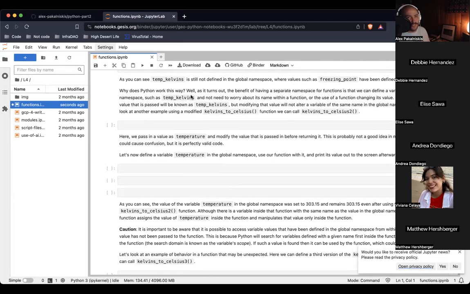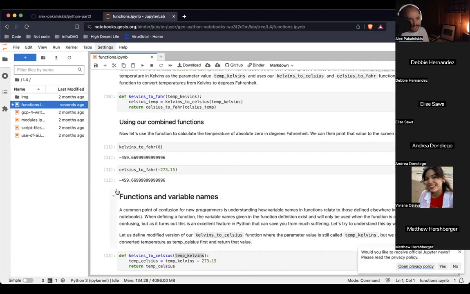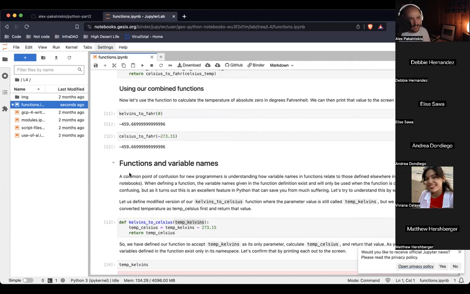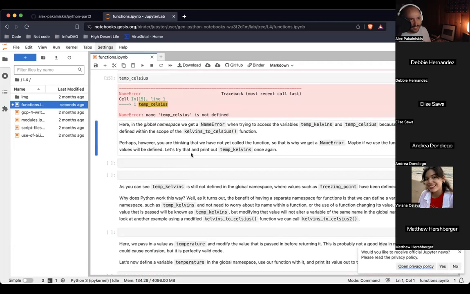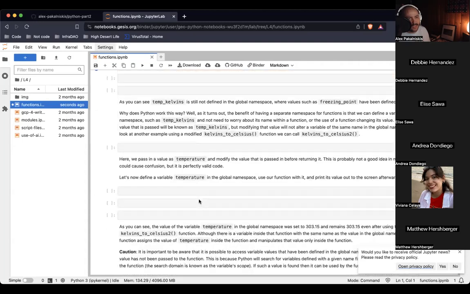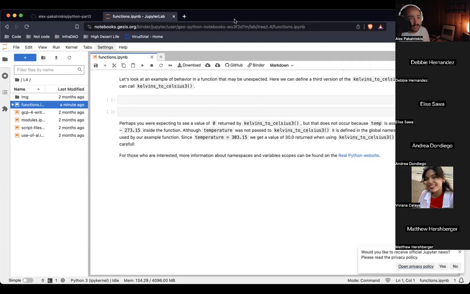So I'd say you don't have to dive too deeply into namespaces because that's more of a computer science construct. But as long as you get some understanding of how to write functions from this notebook, I'll be satisfied. And as long as you really complete everything up until this section here, you're good on full credit for this notebook. The functions and variable name section is fine, but there's some repetitiveness. So with that being said, I think we're done with functions.